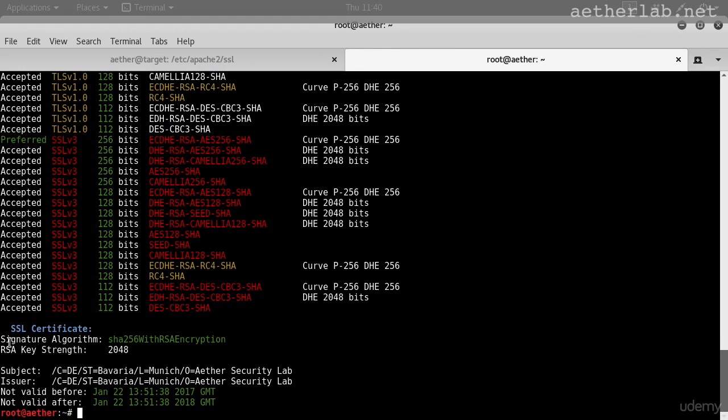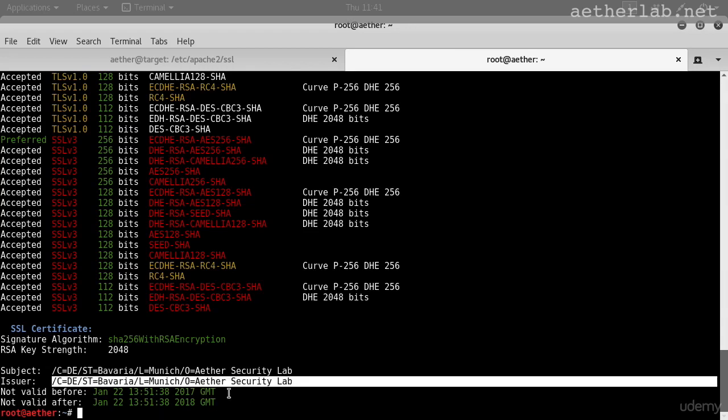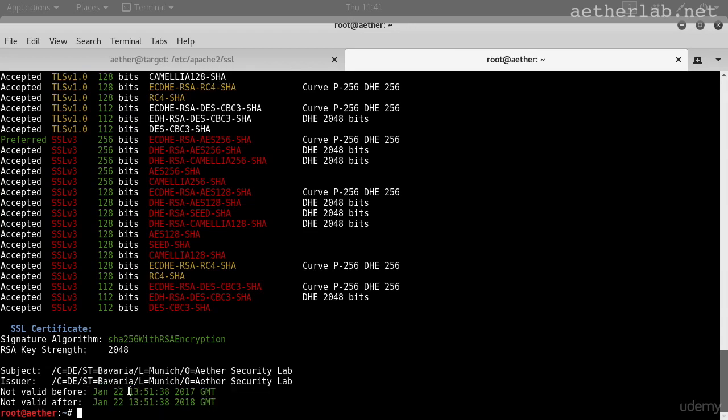And there at the end there is some information about the certificate of the server. That's what we've just seen. So you can see here who the server is and who the issuer was, and then the validity of the certificate. SSL scan is a really good tool to get a quick impression about the used cipher suites and generally the SSL configuration of the server. And you can put this in a finding if you find something problematic like the versions or some famous vulnerability, then create a finding about it.